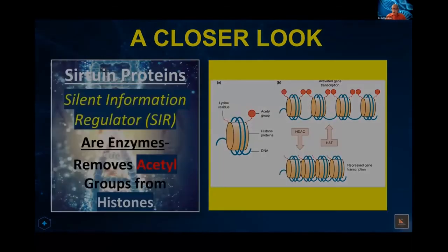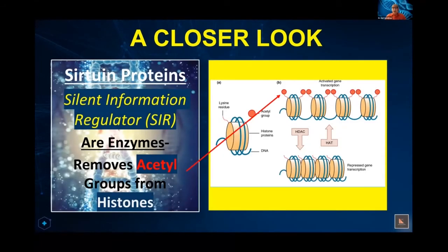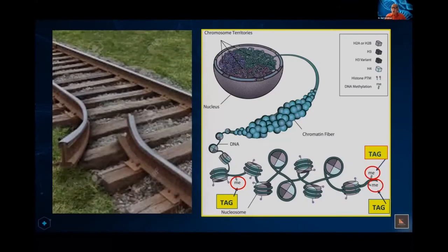This is where sirtuins come in. The letters SIR in sirtuins mean silent information regulator. They help to keep the acetyl tags off so that the genes will be packed more closely and not read, essentially silencing the genes. They also help to support the natural DNA repair process. If sirtuins are always busy repairing the damage by oxidative stress, then they can't be as efficient at their other job of silencing the genes that are supposed to be quiet. This causes our body to use up valuable energy and resources that we need to live. The more permanent methyl tags, though, act like a brake in the railroad tracks, and they prevent the DNA from being read by the train that is supposed to read these genes. Those genes essentially act like a hard stop for our protein-making machinery. They can't be repaired, nor can they be turned back on.